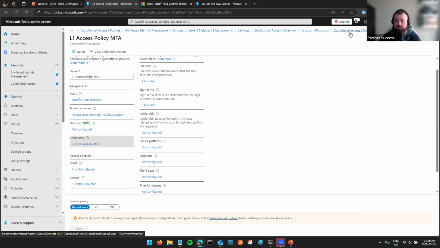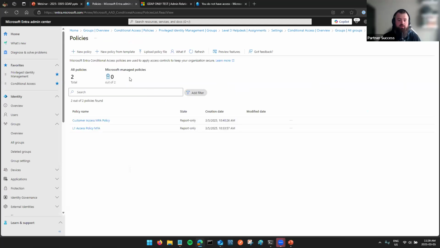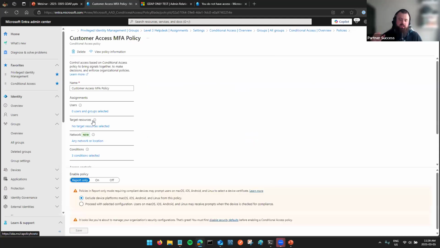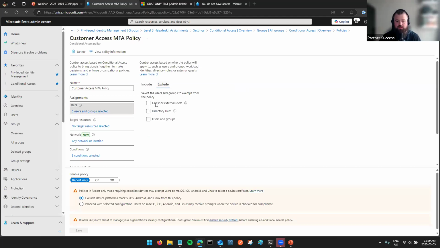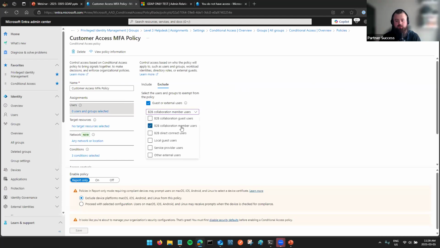The one piece that has come up that stumped us for a while is when you have a customer that you're working with, let's say they're an engineering research and development firm, super high top security, with really intelligently designed and very restrictive conditional access policies. On the exclusion for conditional access policies, you can exclude external users, specifically B2B collaboration members.